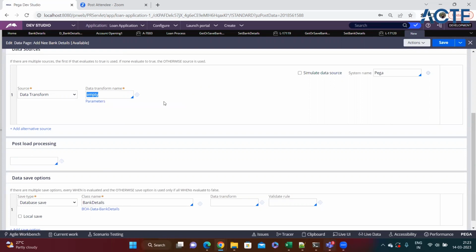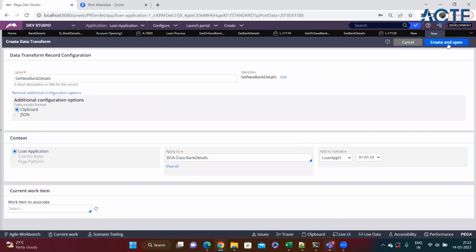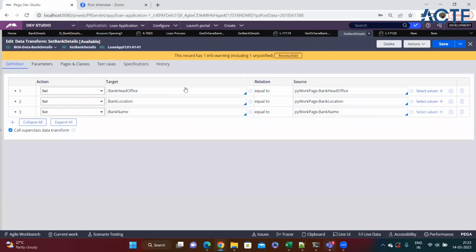Just give empty, and after that you can call the same data transform, let's say set new bank details. Here you can just set the bank ID equals your work page.